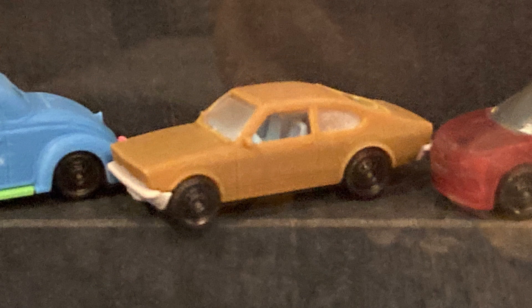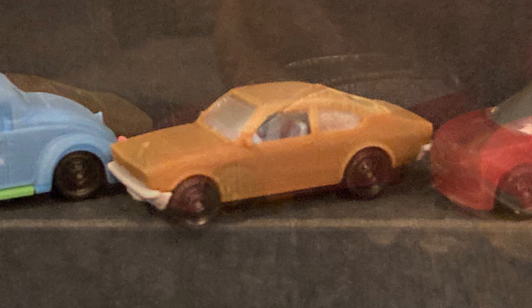Next we have the 1973 Opel Kadett. Admittedly I don't know as much about Opel as other manufacturers since we don't have them over here in the States, but Matchbox has done Opel before — they did the Opel Speedster during the golden era, and I actually bought my first one at the convention. So it's kind of cool to see it coming back in the line. It's going to be a cool casting, adds that diversity — more German cars, and I will never complain about that.